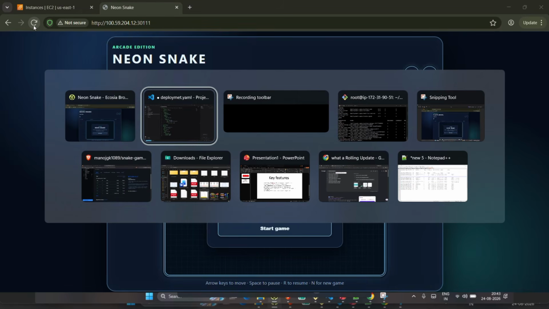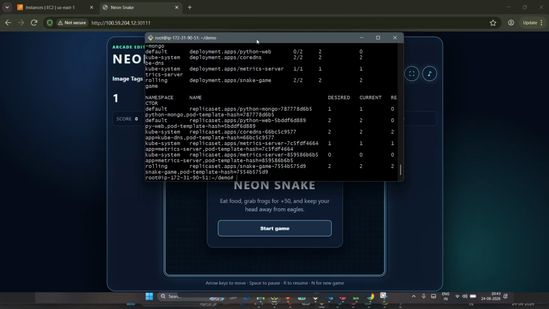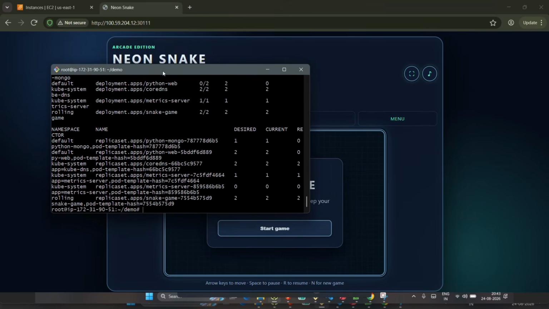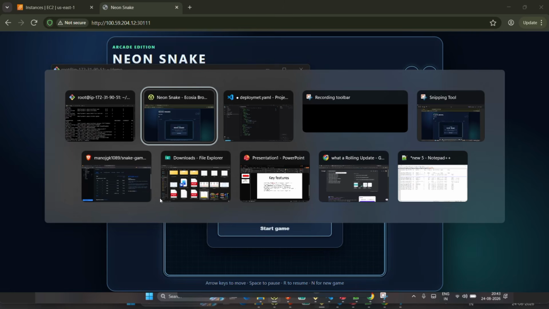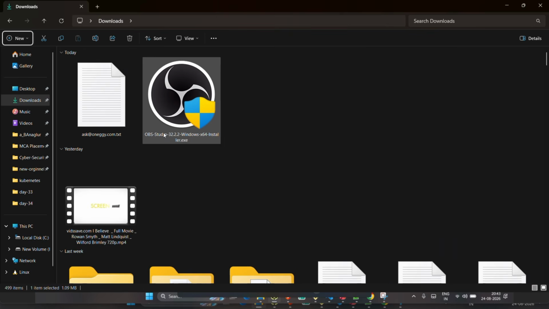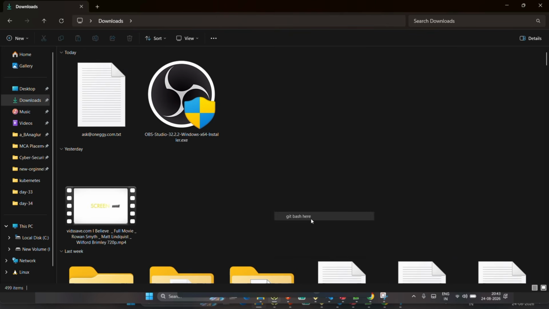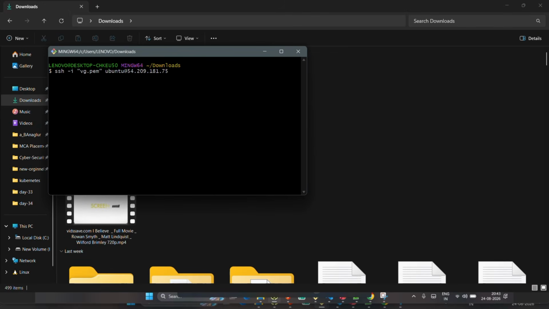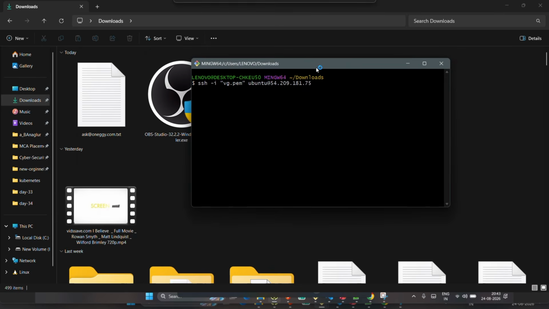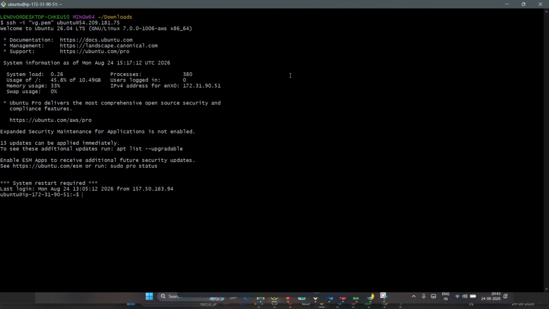Now what I am going to do is create one more terminal on the same machine, so that I can run commands in that terminal. I am just switching to the sudo user.